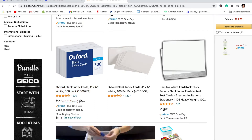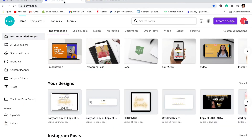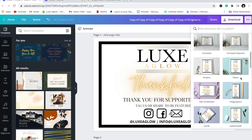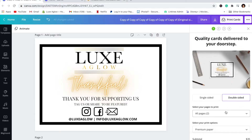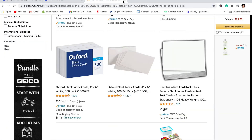This is probably going to cost you all together — especially considering you need a printer — about 10 to 15 dollars to make the whole thing, when you factor in ink per print. That is a really good deal versus purchasing through Canva. For just 50 copies, Canva is automatically going to charge around $27 to $35 because those orders include envelopes. So if you're trying to save a little coin, this video is definitely going to be helpful.